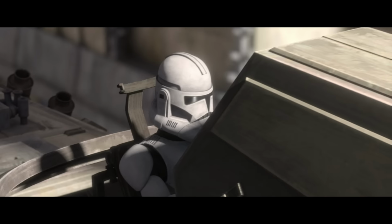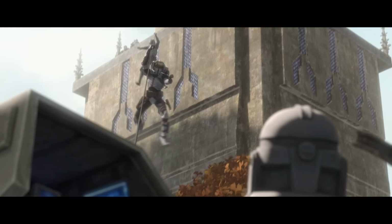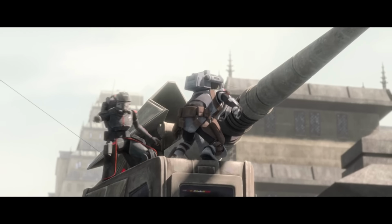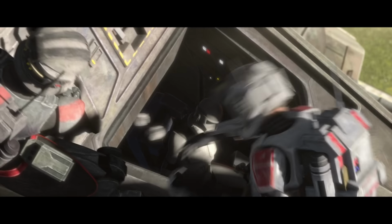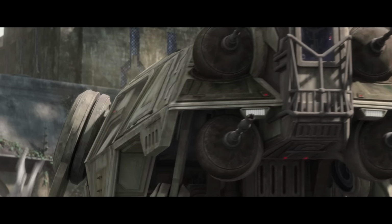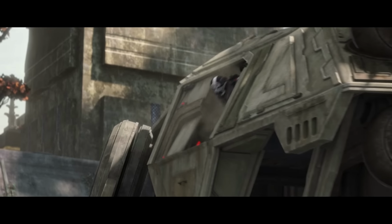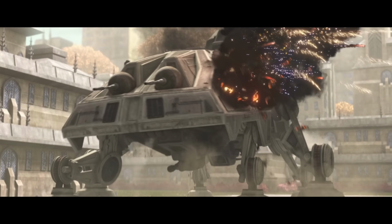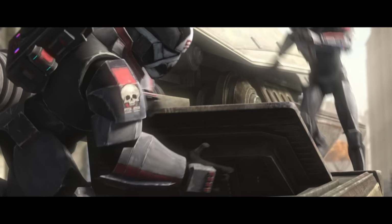When Bad Batch rescued Senator Avi Singh, they had to get past Walker patrols, and as they escaped, they commandeered one, exploiting their intimate knowledge of this vehicle to take out the entire crew, Wrecker chucking them out of the forward side hatch. The Imperial clone gunners were able to load a heavy plasma charge and angle the gun to sink a shot that disabled the rear legs, forcing Bad Batch to jack another one, only for a third walker to land a second shot.